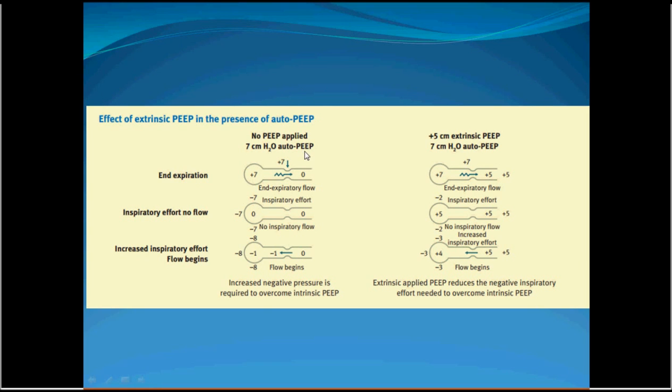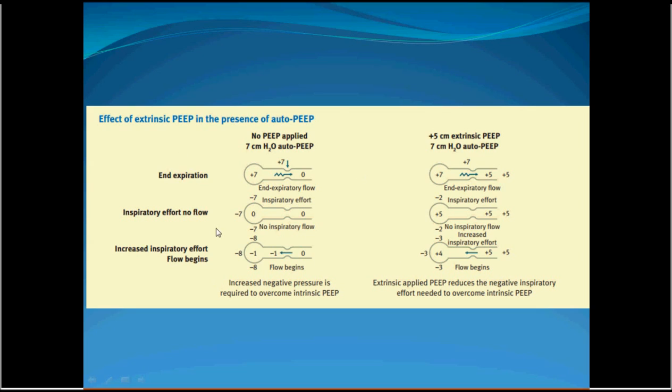Look at this. We say we put an extrinsic PEEP about 80 to 85% of the intrinsic PEEP. Look at this patient. If the patient here is on the ventilator and he's having bronchospasm and at the end of expiration, the alveolar pressure is plus 7 centimeter water and he needs to make some sort of triggering to the ventilator. The ventilator is closed, so the pressure in the ventilator is 0, and the triggering value is -1. In order to trigger the ventilator, he has to make a negative pressure of -7 in order to reach 0, and after that add another -1 in order to make the triggering.